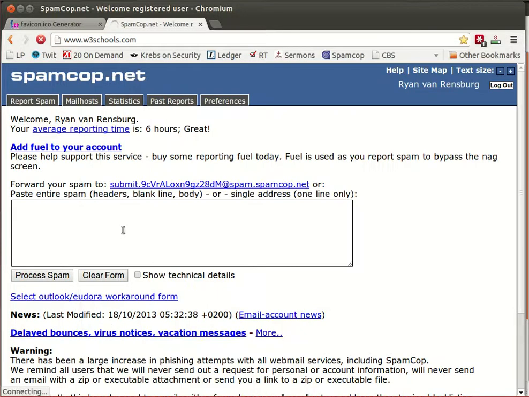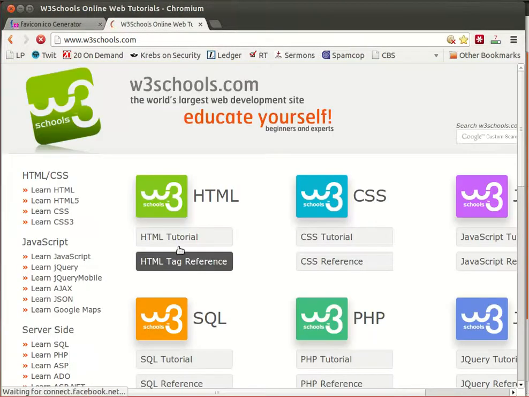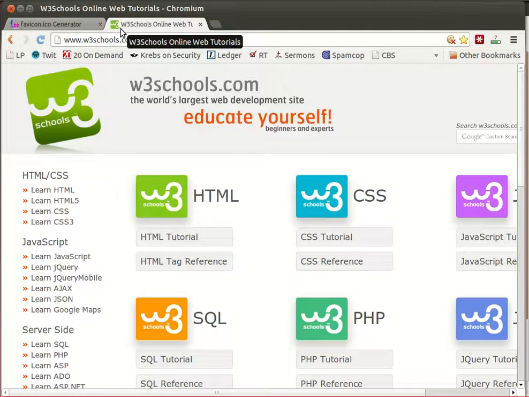So for example, we go to w3schools.com. Note the icon that appears next to the web address. Okay, so that's called the favorite icon or the fav icon, and one of the requirements of this icon is it needs to be exactly 16 pixels by 16 pixels, so it's completely square. So to create a favorite icon like this, you could use software such as Photoshop, and then just make sure you save the file with the ICO extension. Make sure that you size it as 16 by 16 pixels.